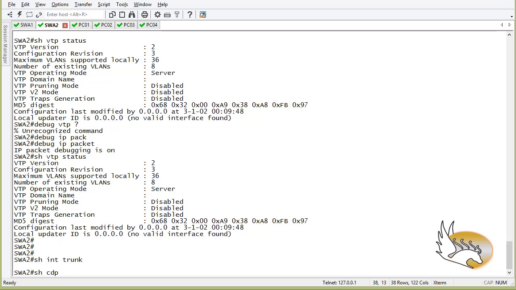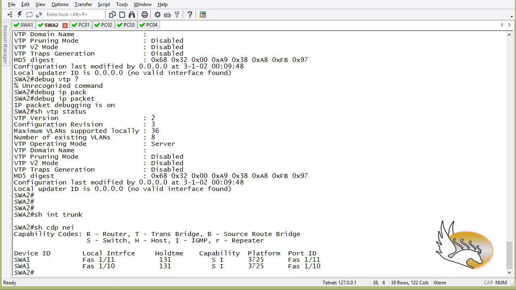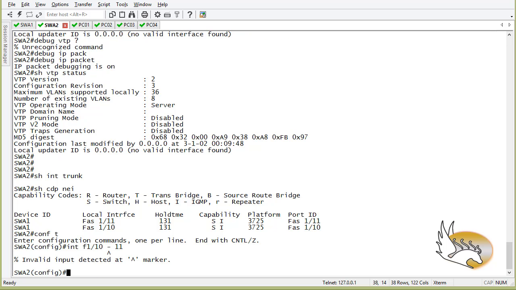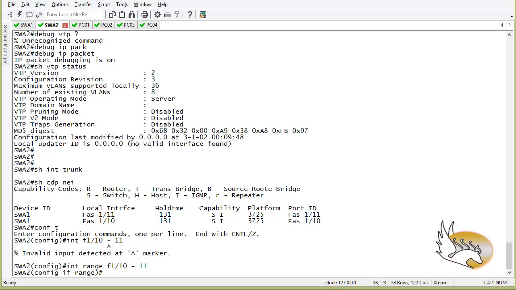So if I show the CDP neighbor, it tells me that switch access 1 is accessible through fast 1/1 and fast 1/0. So I need to configure a trunk on this. Let's do a quick configuration. I'm going to type interface range fast 1/0 to 1/1.